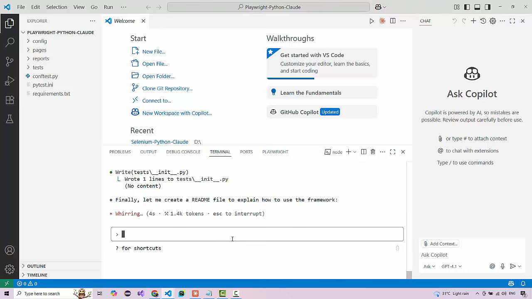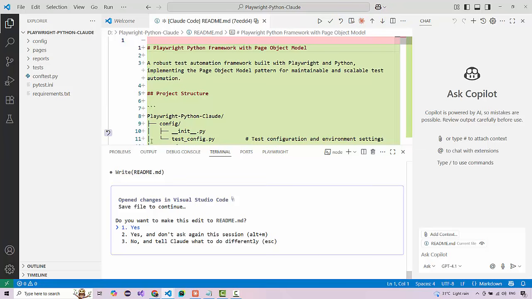Now it's creating a readme file. So see, a readme file is created explaining the framework, a robust test automation framework built with Playwright and Python, implementing the page object model pattern for maintainable and scalable test automation.